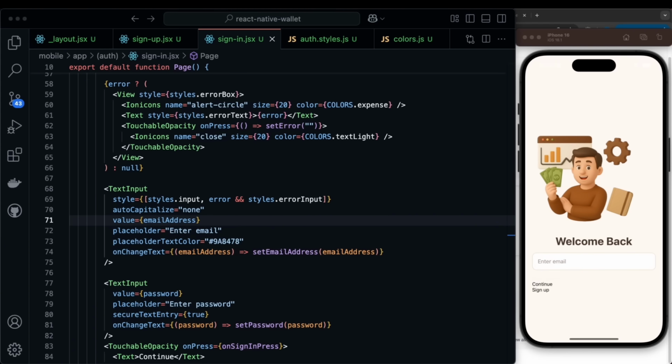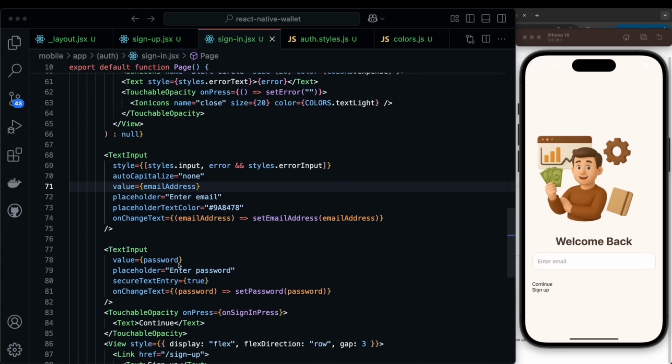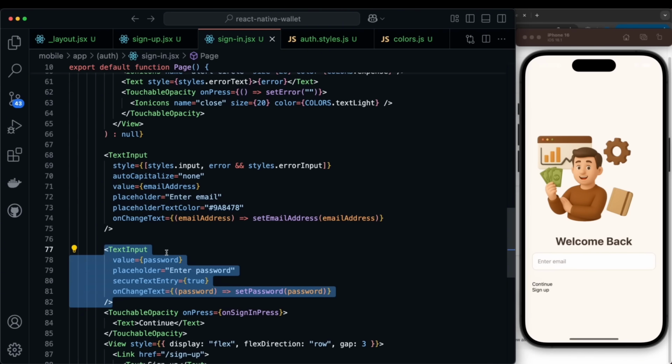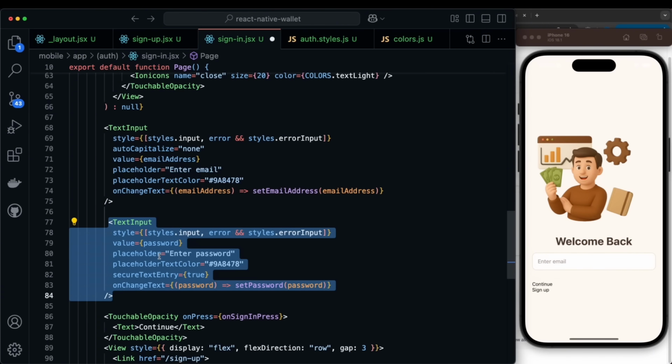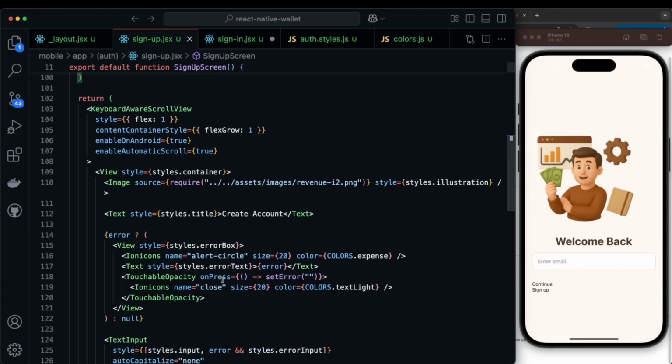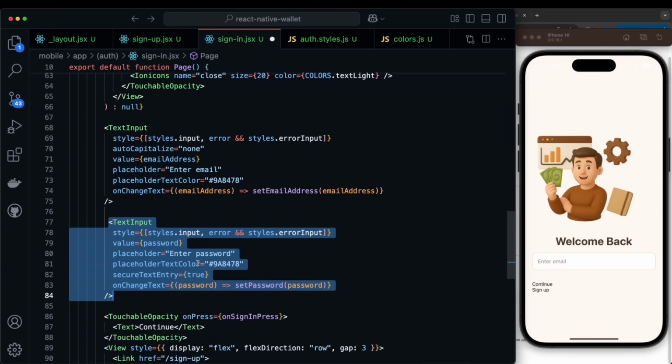And then let's get the password. This is the exact same thing that we have done in the sign up page. I hope you are not really bored just because we copy and paste, and I really hope you are not angry because you don't really learn anything at this point. These are the things that you learned a couple of minutes ago right here, right?